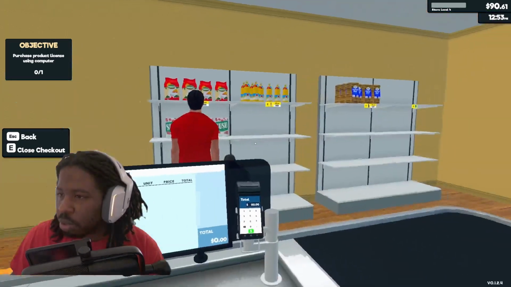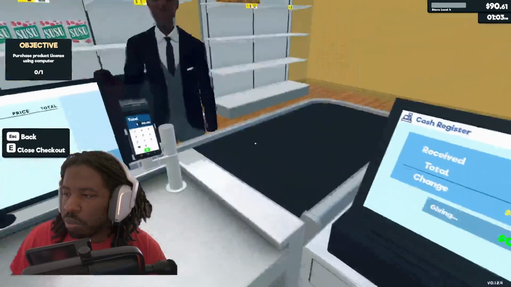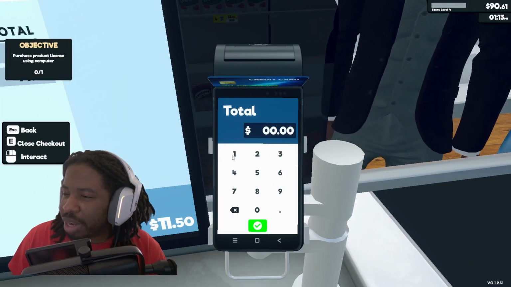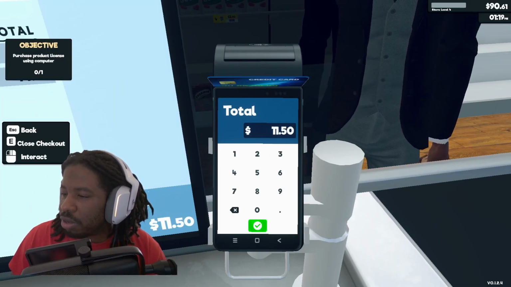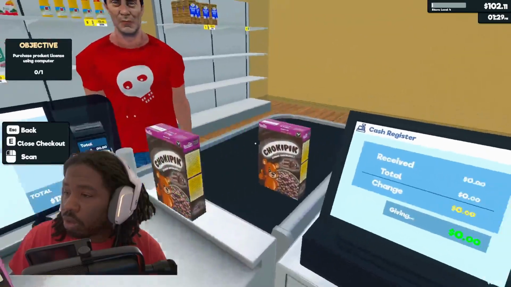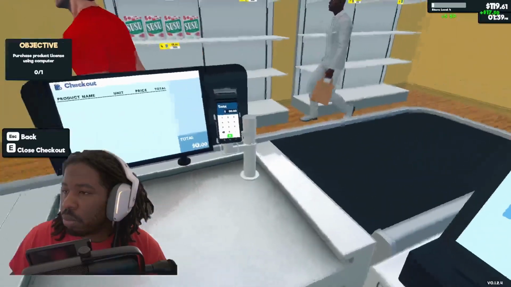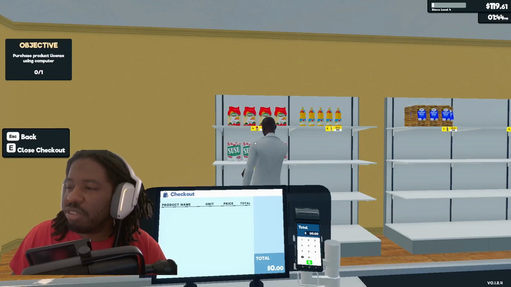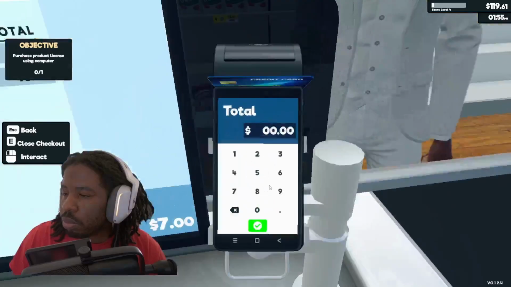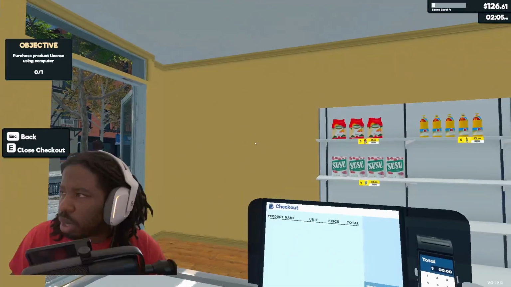Anyway, I ain't got no damn, what you got? Low key be wanting to get mad at them taking all the food, but shit, I need them to do it. God damn! You love your cereal, don't you? $2.50? Businessman, what's up, bro? Don't take all the pasta, bro. Oh, we getting up there, though. We got $120.